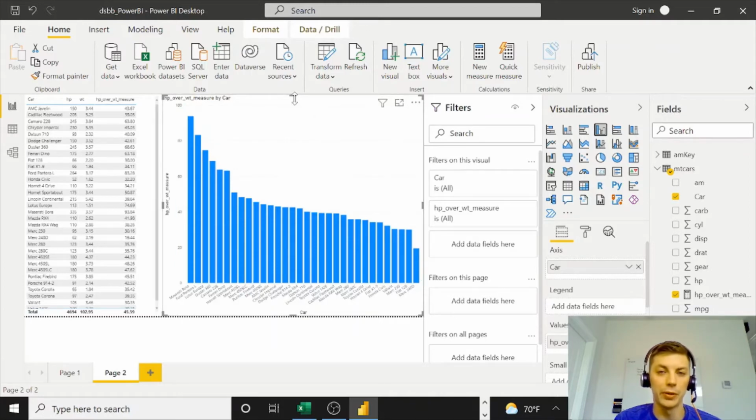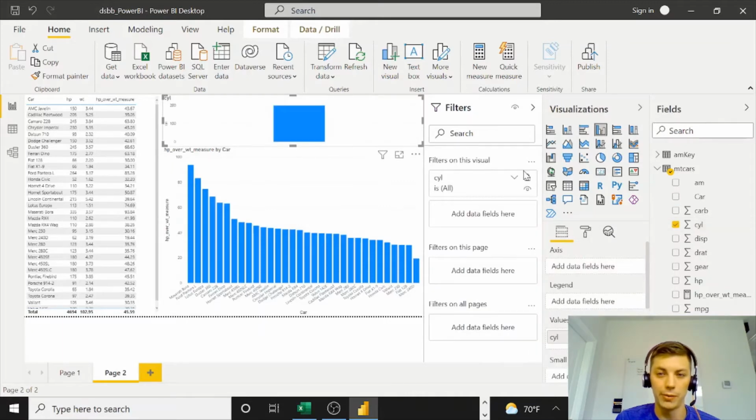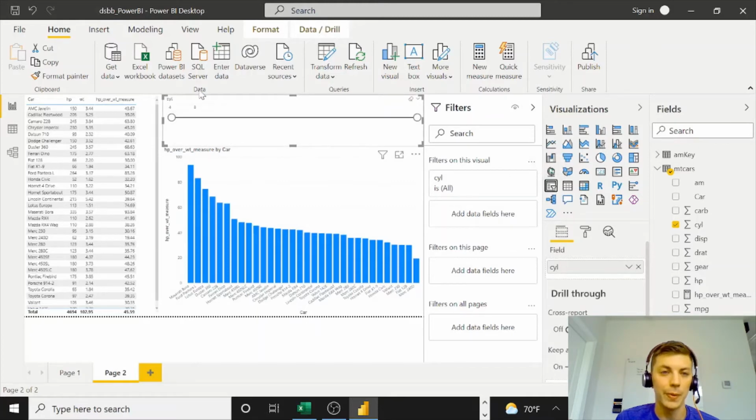So I mentioned in the last video when we created this page 2, we lost our filters, but we can go ahead and put new filters on this page. So if we wanted to slice and dice by cylinders, for example, we can go ahead and drag cylinder here, or we could have started by clicking the blank canvas and starting out with the slicer visual. This can be kind of cool if you want a range of cylinders, but since we know there's only 4, 6, and 8, we can probably just do a drop down and select multiple. You can select multiple by holding the control button, or just select one.